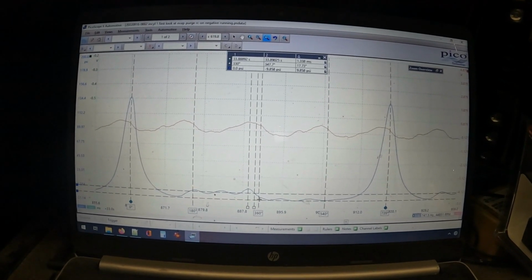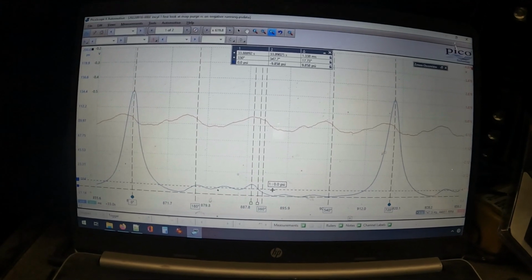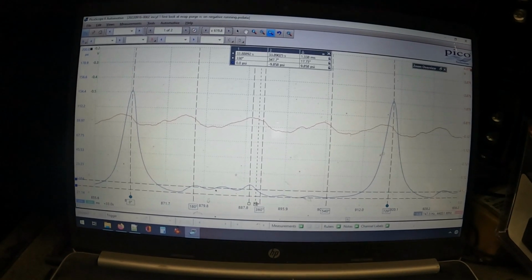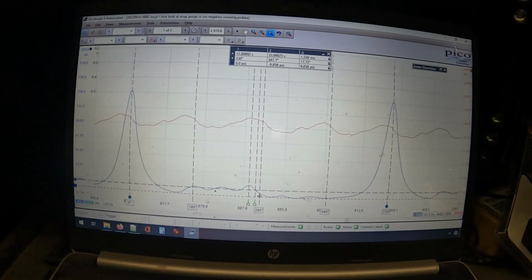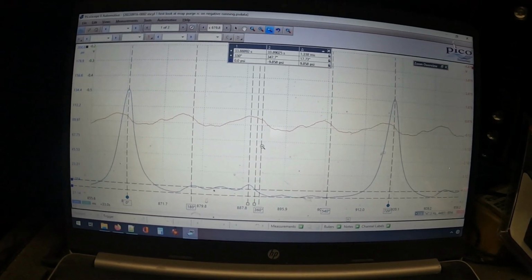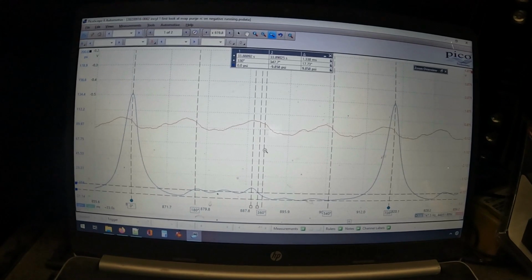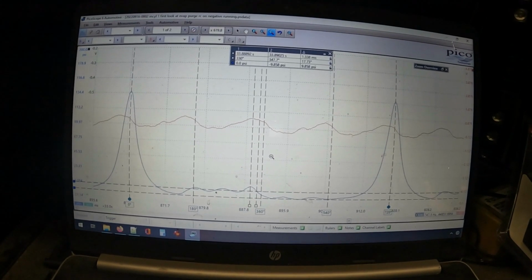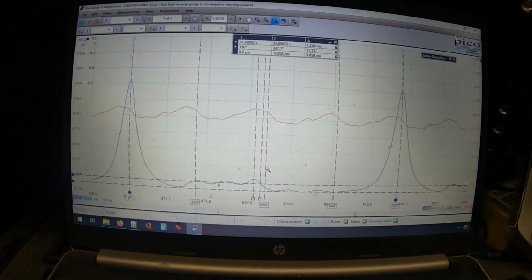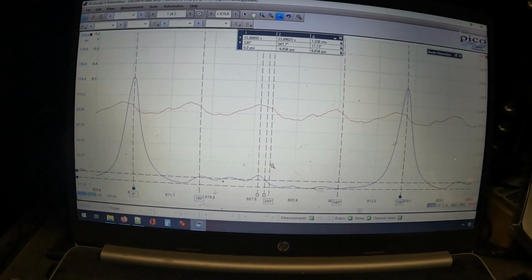But if we look right here, so here's our 360 mark. This is our 0 psi mark. So anything below that is vacuum. So right down here, this is where it's going into vacuum from an intake valve being open already before 360. So what does that mean? That means that not all of the exhaust is being able to be pushed out yet. Some of it's getting brought back into the intake. That's EGR. You should never have EGR on a cold engine at idle. It'll run like garbage.